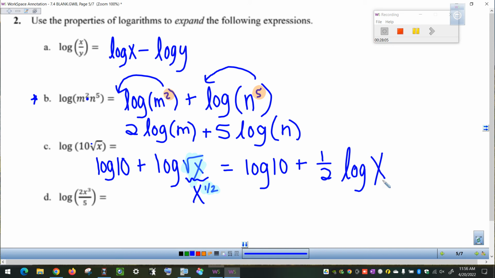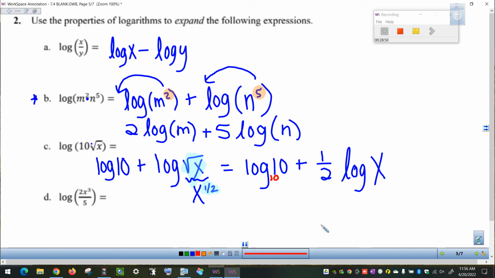Now, there's one more thing that we can do on this one. And it has to do with the part that we have listed out in front, the log 10. If you come across something that you can evaluate perfectly, then I want you to evaluate it. I want you to look out for that. We don't see a little base down here. So what is the base? If you don't see the base, it's 10. Yep, that's the common log. Okay, so there's a little 10 down there.